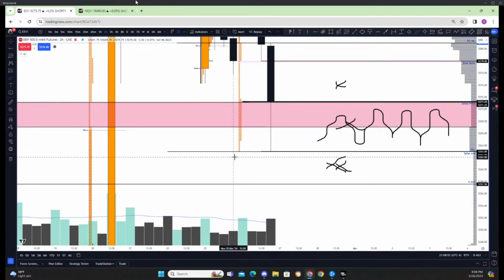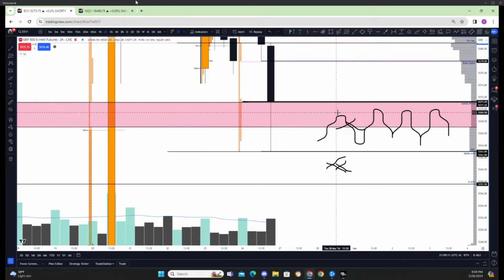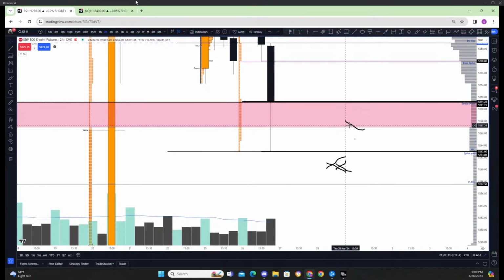And were we expecting other time frame buyers here? Yeah, because we were in another single print buying tail. Exactly. So we were expecting these guys to come in, right? So it makes sense that it makes it a really confusing bottom when you think about it psychologically, right? Was it other time frame buyers or not? Well, we don't know until we see it tomorrow. We can assume they are.